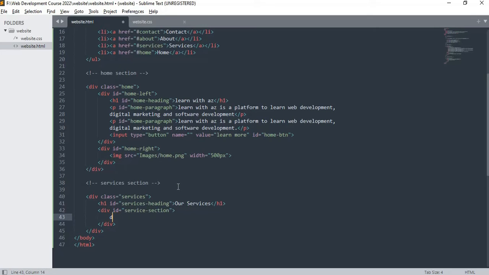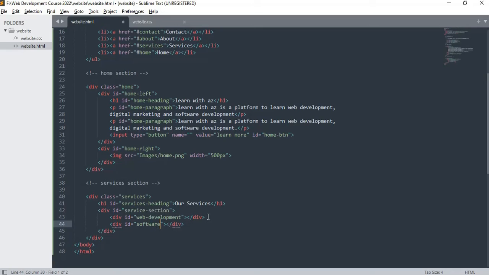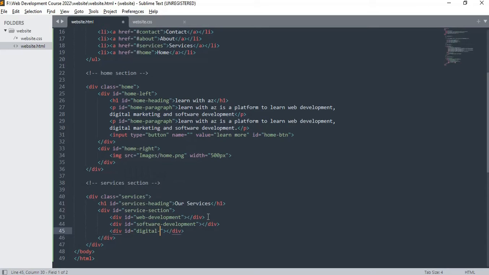First one I write a div, ID of web development, and the second one I write a div, ID of software development, and the third one I write a div and ID of digital marketing.